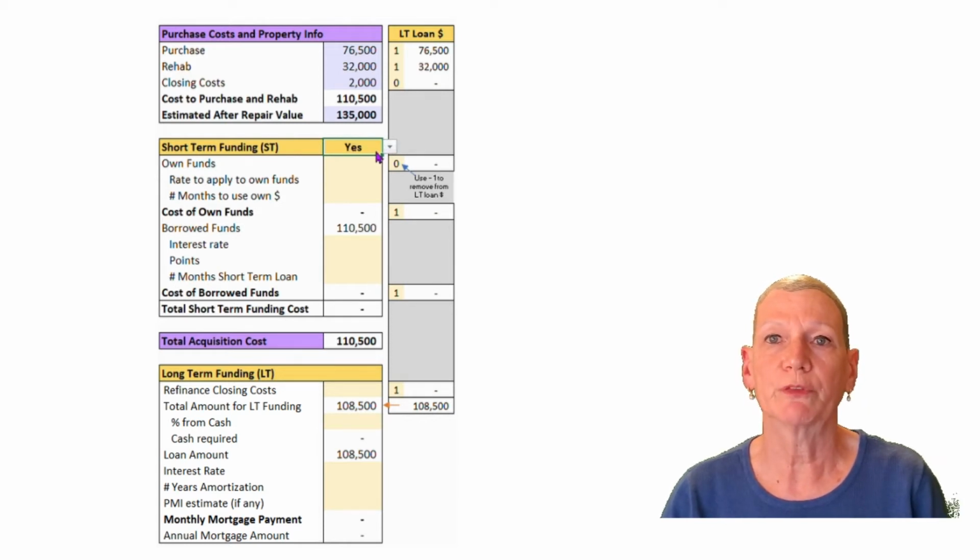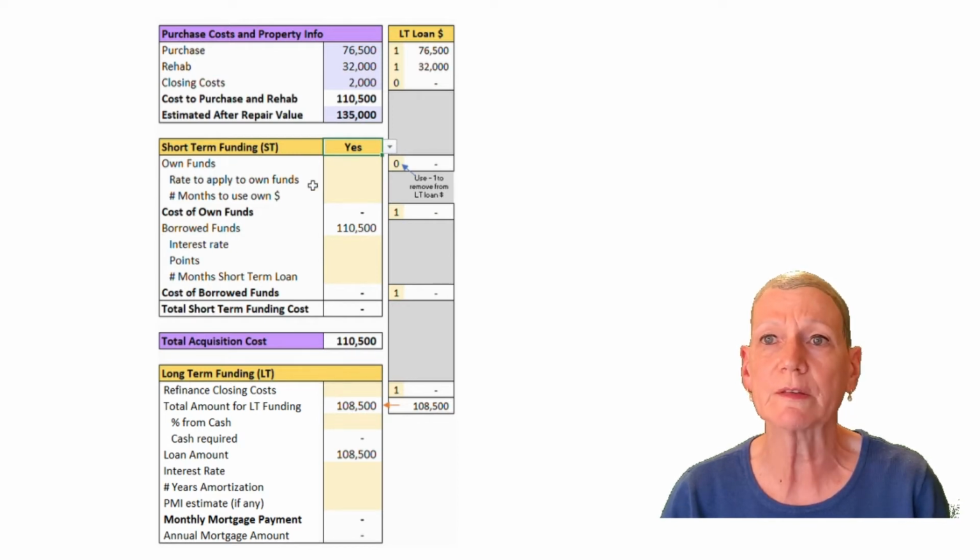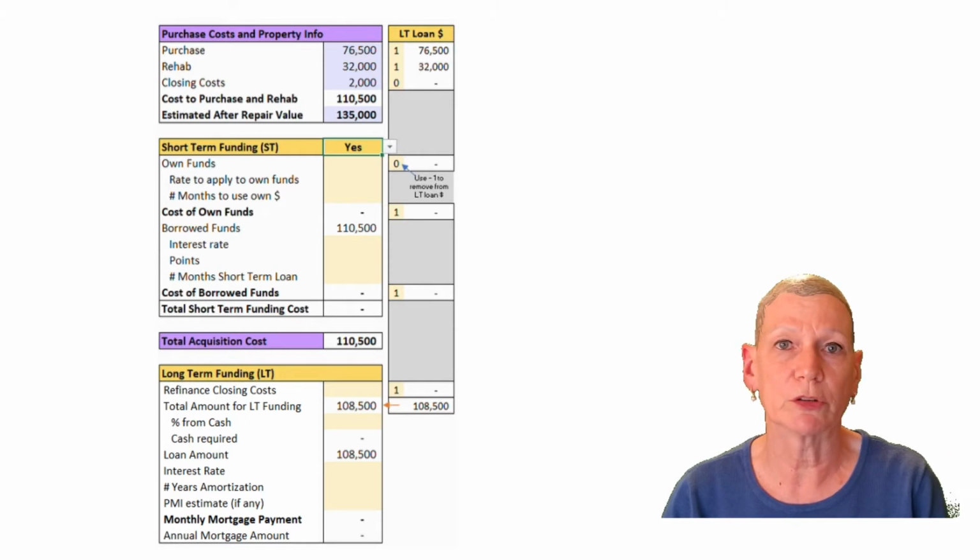And now from this point forward, we're going to be talking about calculations related to both a short-term time period, could be just a few months, it could be 8 months, it could be a full year, but in essence, it's not the funding that you'll use for the entire length of time that you own the property. This is basically what it takes to get the thing up and running, and then ultimately you wind up refinancing with some type of long-term lender, generally a bank, but it could be some other source of funds as well.